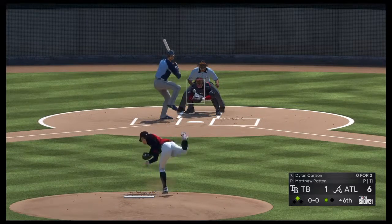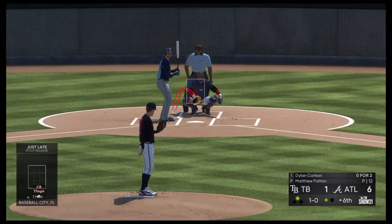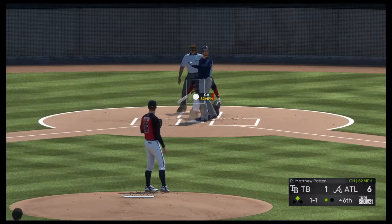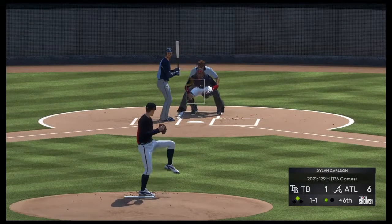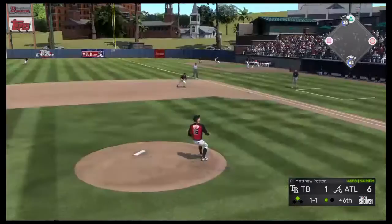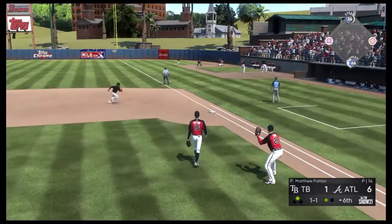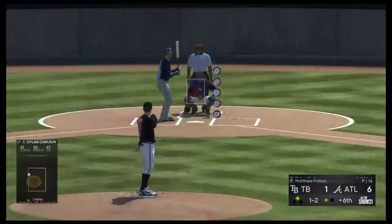At the plate now, Dylan Carlson, as he'll look at a breaking ball that misses for ball 1. He's 0 for 2 in the ball game so far. The 1-1 here. And here's a ball lifted high into foul ground down the right field line. And he dives, but he can't make the play. It lands foul.